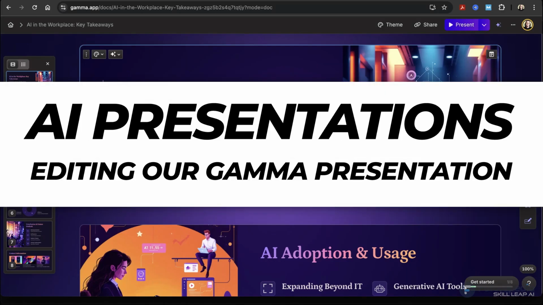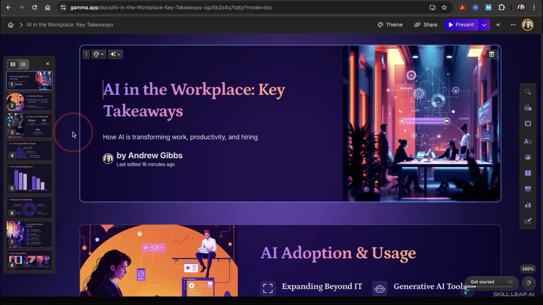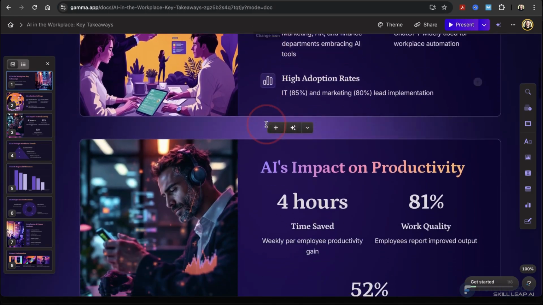So at this point, we now have our first presentation that we've created with just an outline that we came up with inside of ChatGPT. And again, this is the layout. Gamma uses cards to contain your content. These are just like slides or pages, but are designed to be a lot more flexible. They can grow and shrink and adjust automatically to fit the content. They're not a set size like we're used to inside of PowerPoint, for instance.